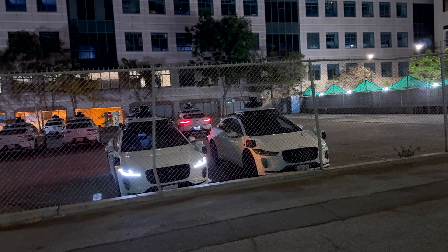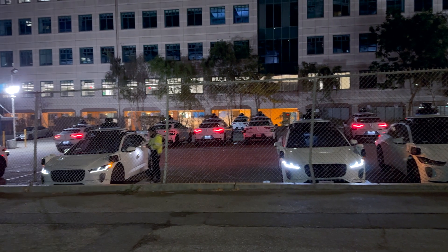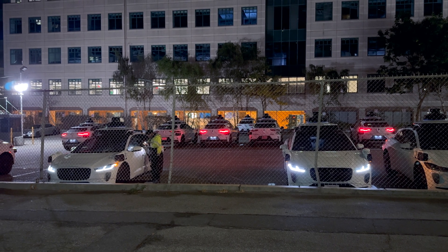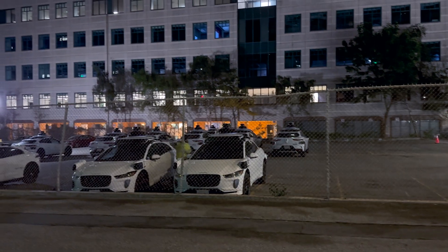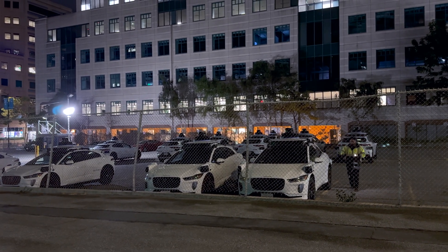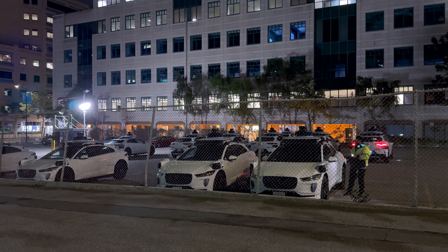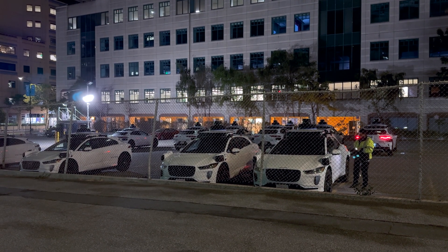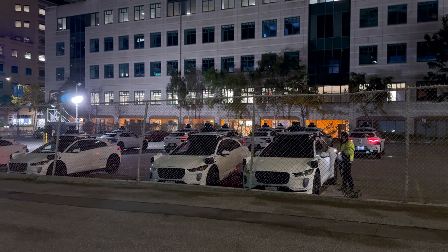Although it looked like some cars were being powered on to be added back to the Waymo service, I think this was actually the operations team using the car keys to lock each vehicle. The operator appears to be using a flashlight to identify whether the key belongs to the vehicle he's trying to lock. For the Jaguar I-Pace, we know that the vehicle is locked when the handles retract back into the door. This seems to be an impromptu operations procedure, because the operator seems to have a pocket full of car keys that he's randomly pressing to identify the right one. Please let me know what you think is going on here, and if you're not interested in watching the whole thing then just skip to the next chapter.